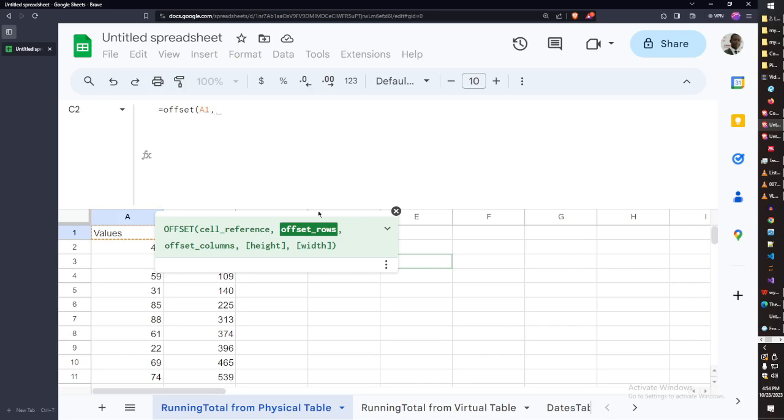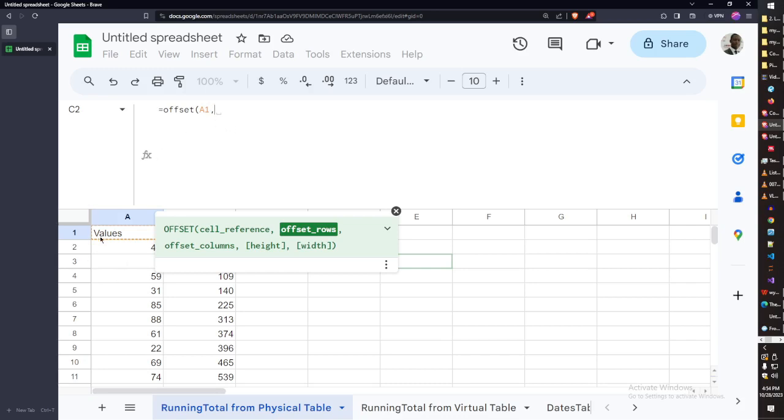So A1 is a reference, but my address is not complete until I tell it: take A1 as a reference, then how many rows should you move to start from, and how many columns do you move to start from?